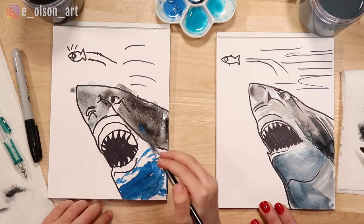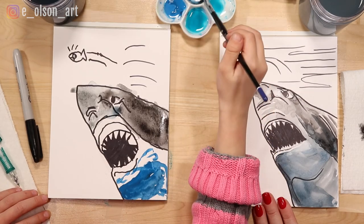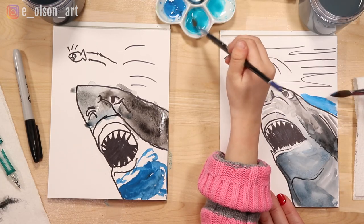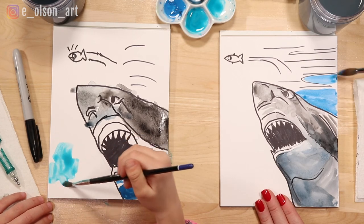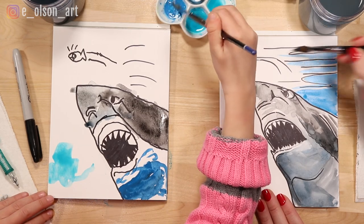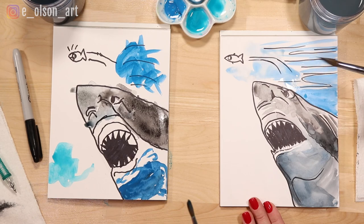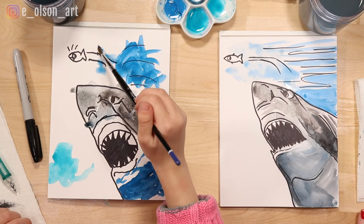The belly is kind of in the water — the whole thing is in the water. We don't really have to let it dry before we paint the water; we can go ahead and paint it right away. I'm going to use a light blue here and a dark blue here, painting kind of sideways to match the way the water looks when you're coming up to the surface. You want it to look like bubbles above where the fish is quickly splashing away, so just kind of go with your brush.